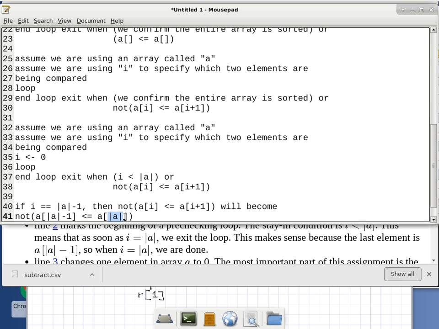So that means you'll be comparing A bracket 2 to some value that you have no idea what it is. Sometimes it is greater than or equal to. Other times it's not greater than or equal to A bracket 2. So now the behavior of your program becomes unpredictable. You can test your program 20 times, it works, and then the 21st time it doesn't work anymore, because it has to do with how memory is initialized in this case. Is that okay?